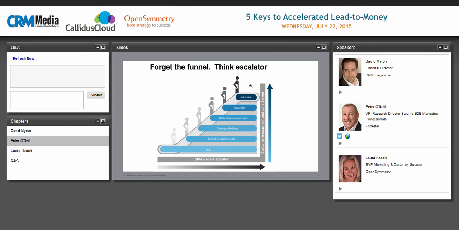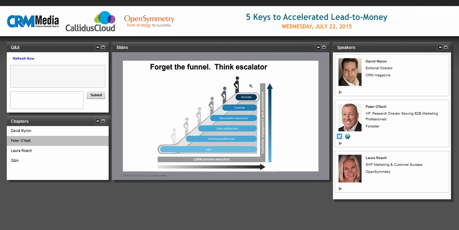We can help them to be more knowledgeable and be more eager to buy things and call them a marketing qualified lead later on in the stage. And we can do even better and pass them across to our sales colleagues as a sales opportunity. You know all those terms in your lead to revenue management system.